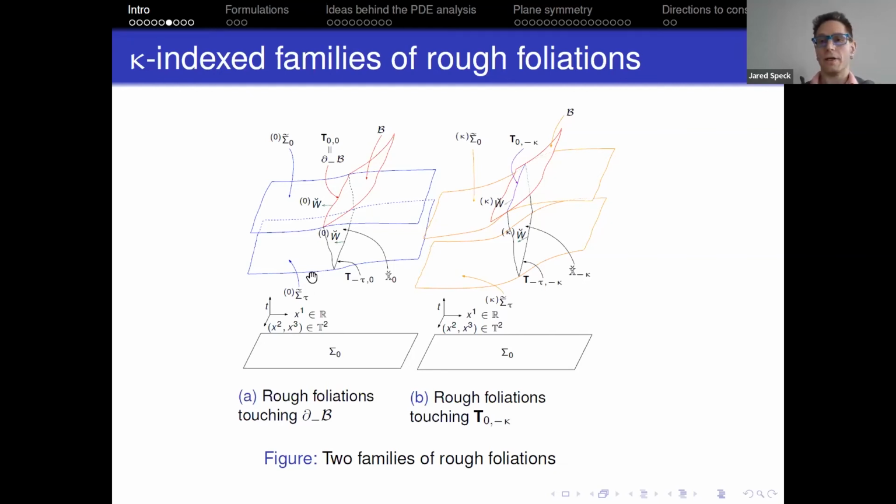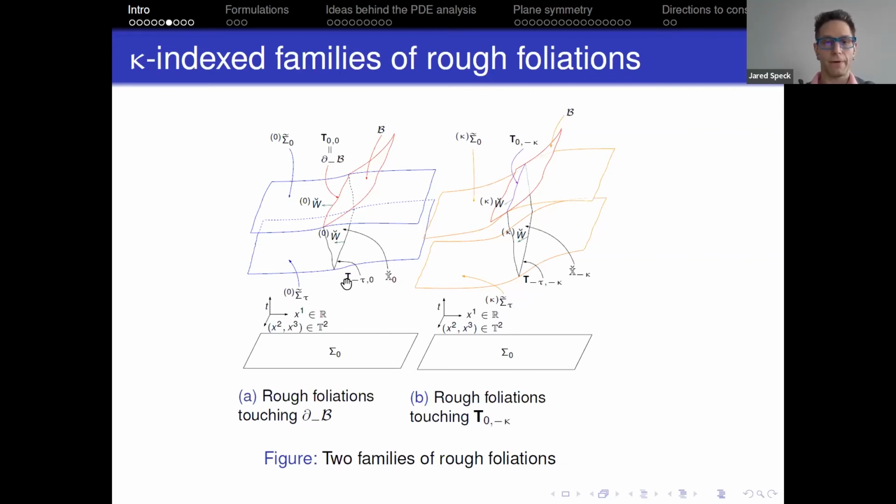Okay, so let me tell you a little bit about the framework for the PDE analysis. There's a really boring part of the flow, which is basically start in between sigma 0 and before you get really close to the singularity. What goes on here is very boring. This is basically standard Cauchy stability if you're studying perturbations of plane symmetry. Nothing interesting happens. Similarly, here in this region, nothing interesting happens.